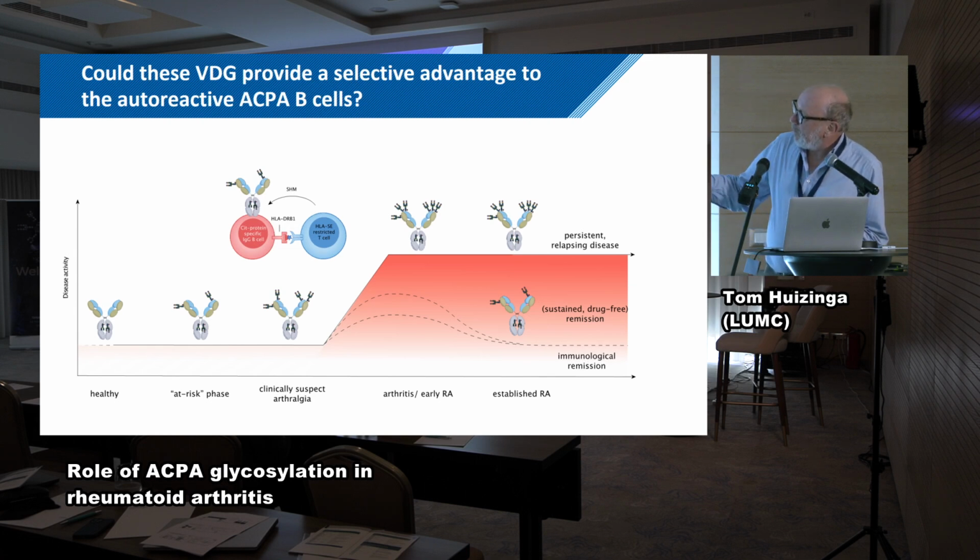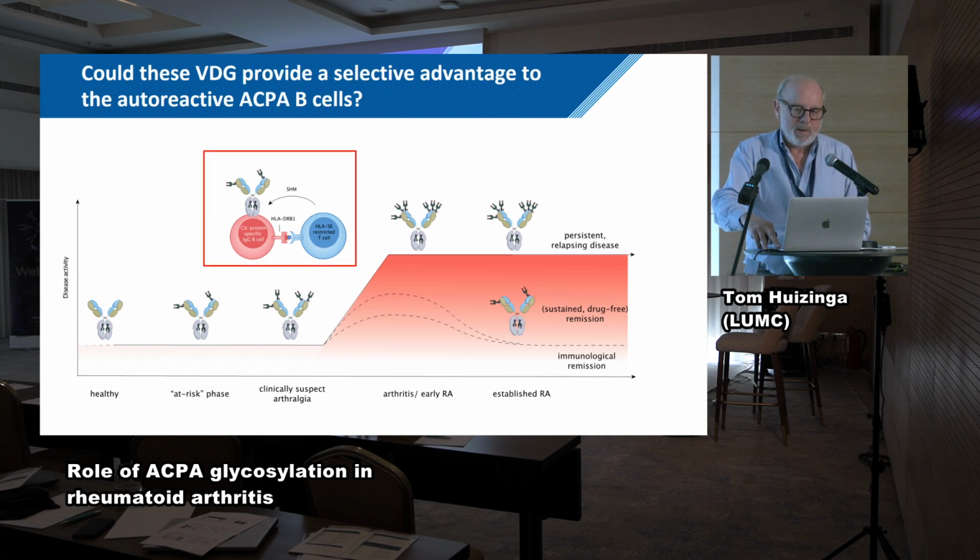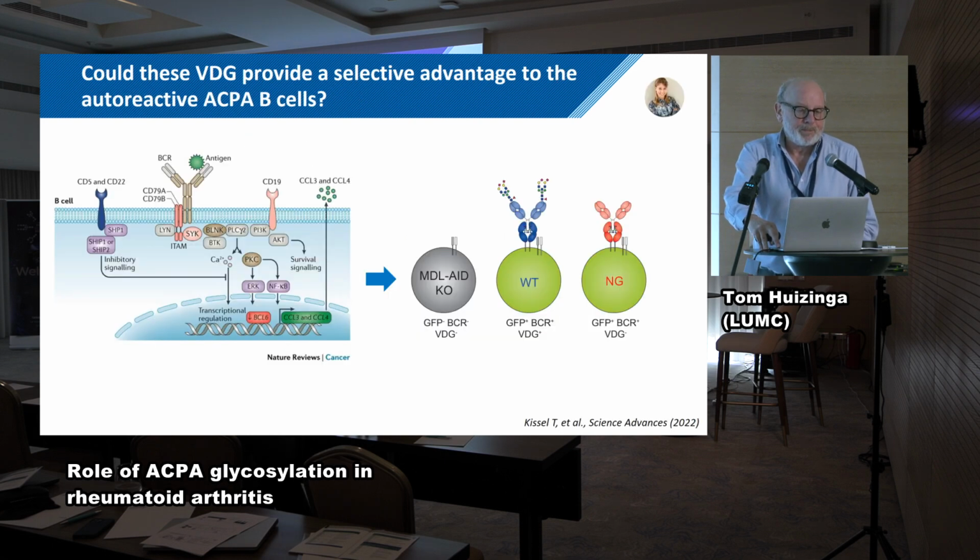So let's look over here, and this important thing, what is going to happen over there. So is this the important thing that we can actually do? If the V-domain glycosylation is so important, it should give a signal to the B cell. So in order to study that, we made cells, and you can actually see we have a wild type, with a human ACPA in it with sugar, and exactly the same cell. So this is a cell line, a Ramos cell line, where you have exactly the same antibody, but with sugar and without the sugar.